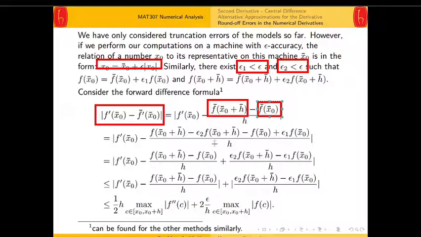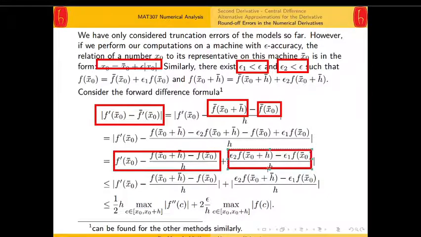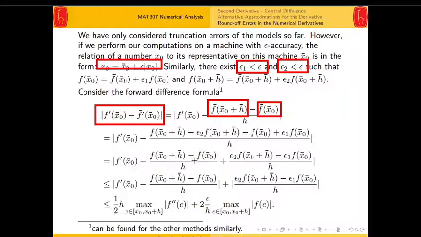Okay, so here we break the fraction. We put epsilons together, and f values will be together. So we will rewrite this as two fractions. The first fraction will be this, and the second fraction will be that. Using the triangle inequality, we see this part in absolute value plus that part will be greater than or equal to the original absolute value. So the original will be less than or equal to that.